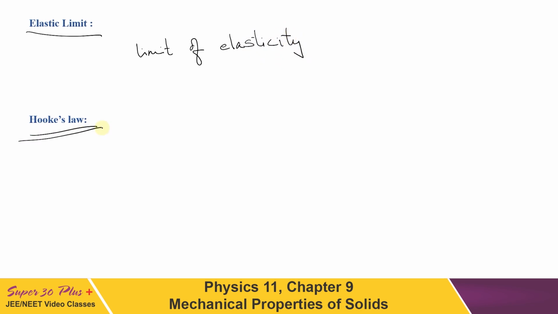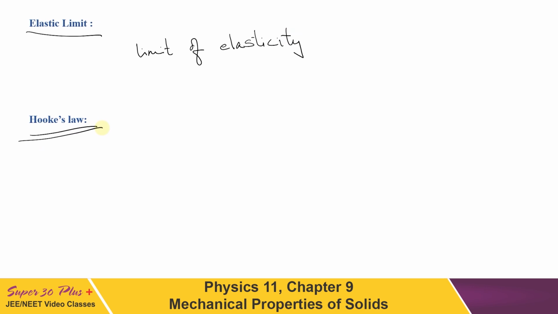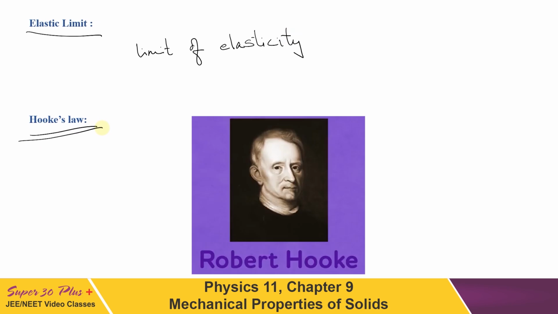Let us now consider Hooke's law, which is very important to explain any question based on elasticity. By direct experiment with the extension of uniform rods of different materials, it has been established that for many materials, within certain limits, the strain produced in the rod is directly proportional to the tensile stress. By now, you are familiar with the terms strain and stress. So the simple linear relationship between stress and strain was first formulated by the scientist Robert Hooke.